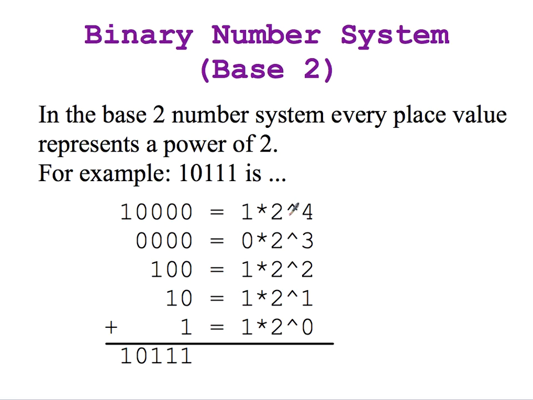In the base 2 number system, that place value, which was 10, is now 2. And so the places here are 2 to the 0, which is still 1, just like 10 to the 0 was 1. But the second place isn't the tens place, it's the twos place. And the third digit isn't the hundreds place, it's the fours place. The next digit isn't the thousands place, it's the eights place. And this fifth digit isn't the 10,000ths place, it's the 16s place, because we're multiplying by powers of 2, not powers of 10.